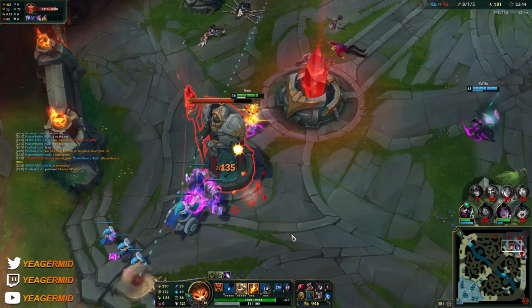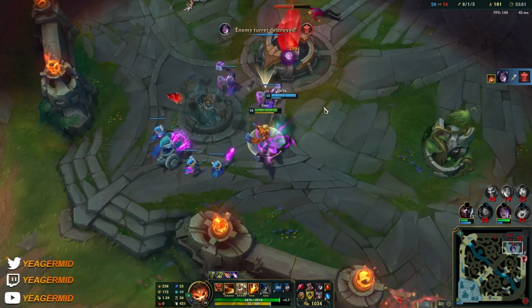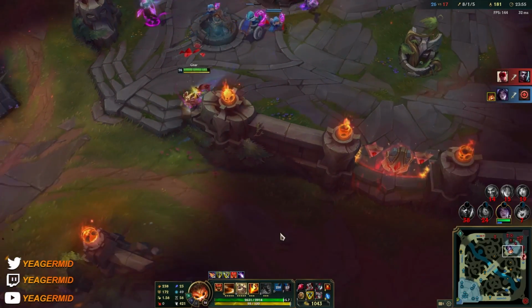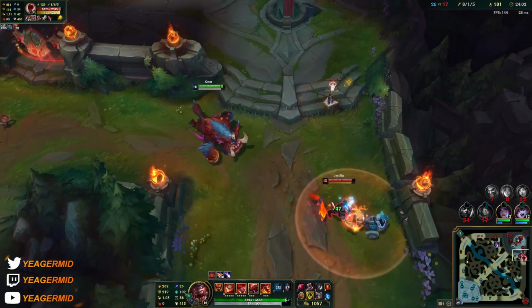When you have the Triforce, remember to use some abilities so you can proc it on the tower. Just not your E if you need it, because it still has a pretty high cooldown. So if you use that and you're getting engaged on, you don't have a way out. That's something to keep in mind.